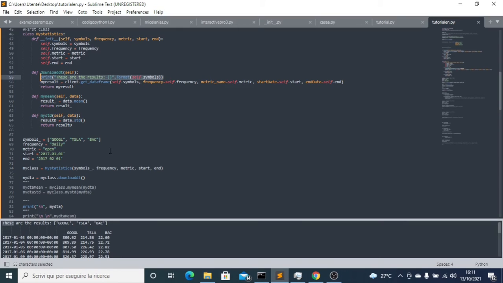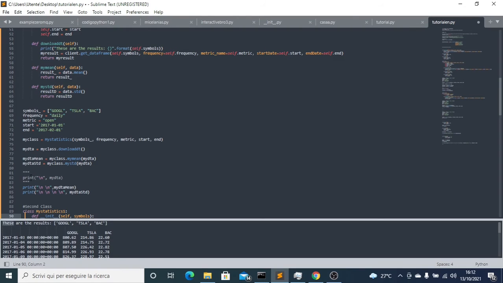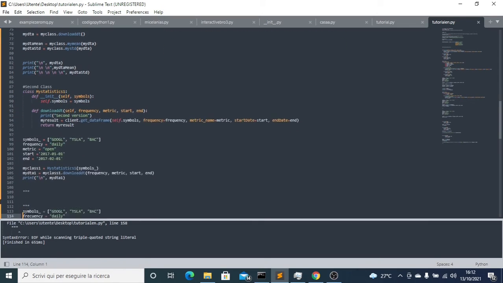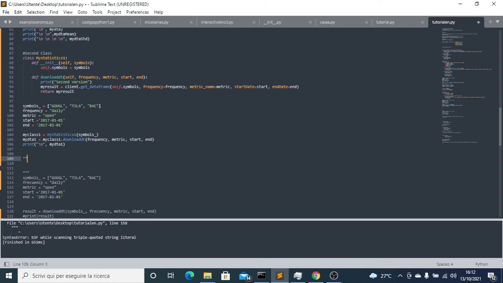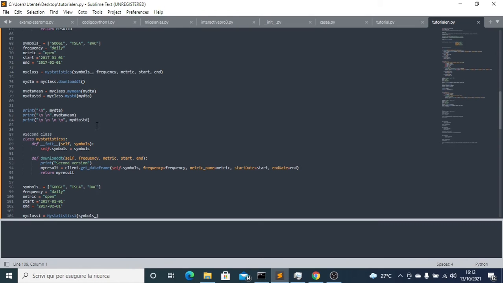Printing this. Now the next step, it means we download our data, and then what we would like to do is just, wait a second. Okay, fine. We are going to calculate the mean. Sorry, there's something wrong. I guess it's in here. Yes. All fine. All should be fine.